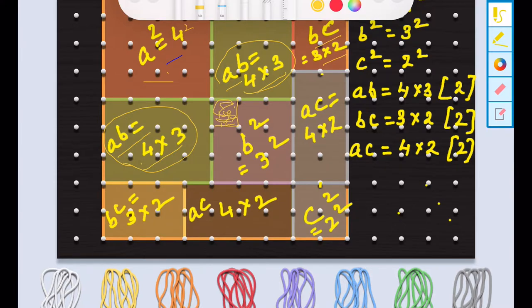So this way it is bc. Here also bc. So we have 2bc. ac is here and ac is here. So it is 2ac and we have c², b², a². So completely it overlaps the area. Here it is 3, 4 and 2.